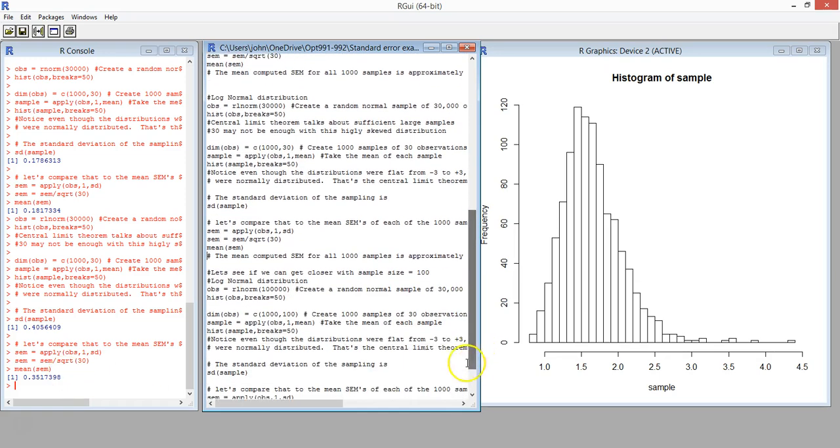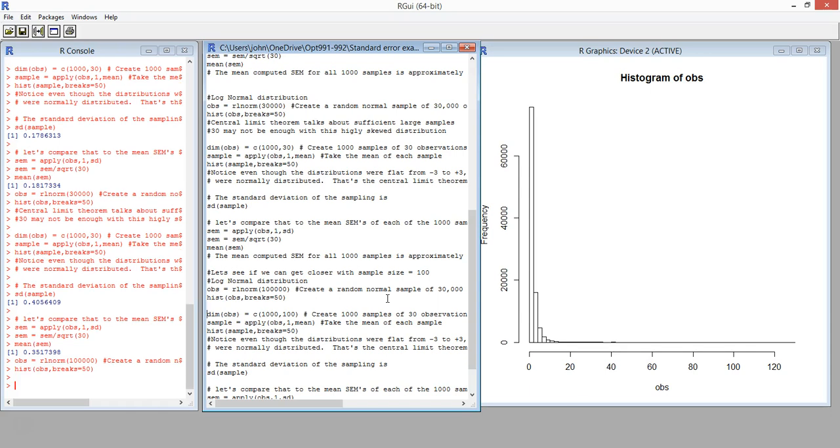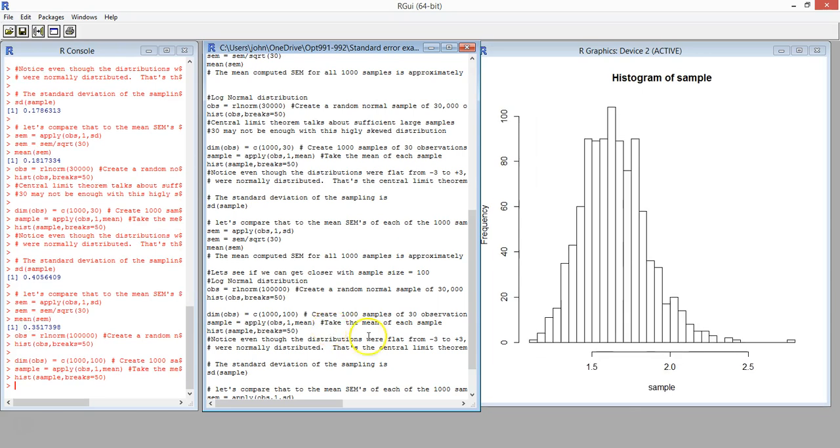Just to show you what happens, let's increase our sample size. Let's do samples that have a size of 100 each. Again, we have this really super skewed distribution, but now we're going to do samples of 100. We take the mean of each of those, and now notice it's still got a little bit of a skew, but it's much closer to a normal distribution. If we kept increasing the sample size, we'd eventually get from that super stark skew to a fairly symmetrical, normally distributed sampling distribution of means.